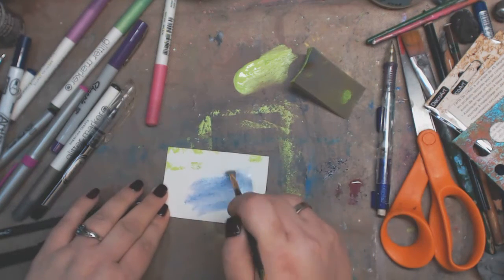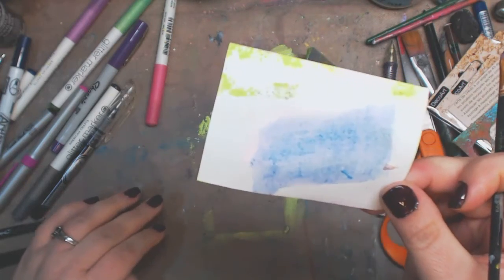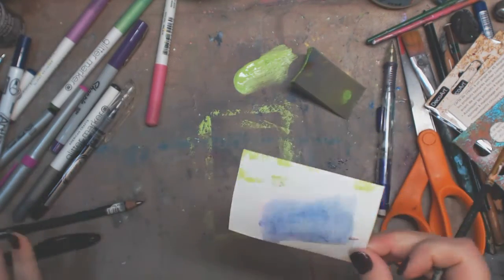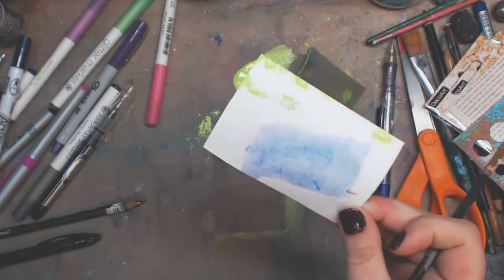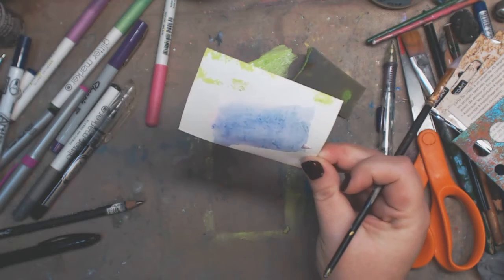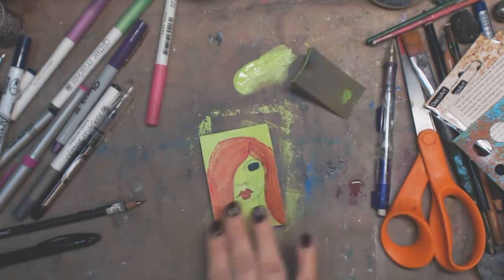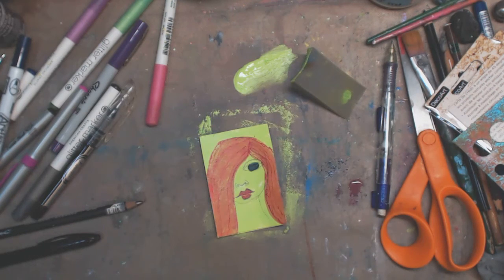Yeah, it's going to show up better if it's dark. But you see, if you play fast, you can do it. Now, the Faber-Castell artist pens are fantastic for this, but you can do it with the other ones too. You just got to be quick, and then you can spread some color around.